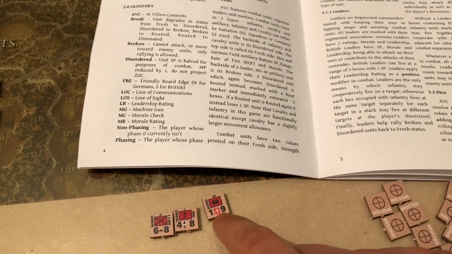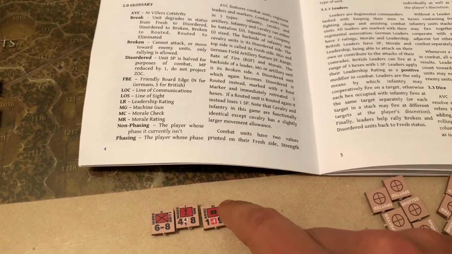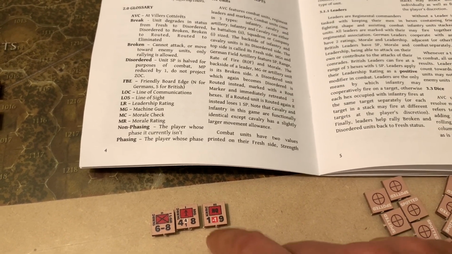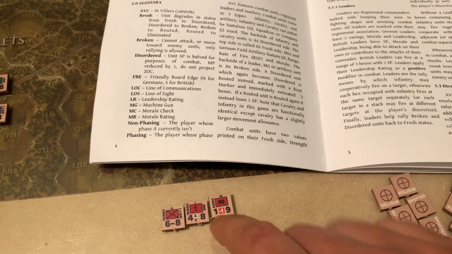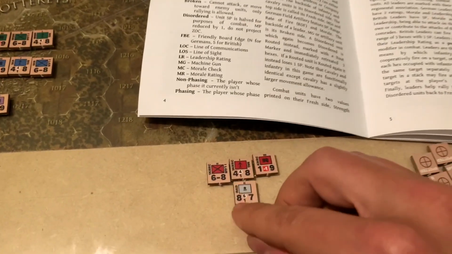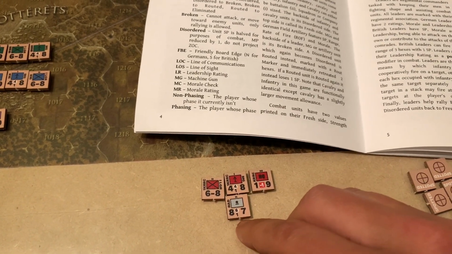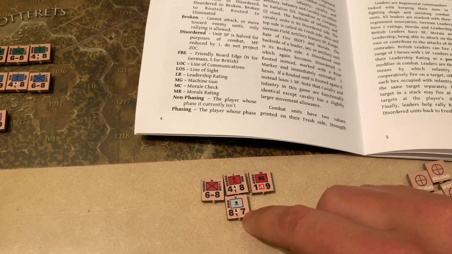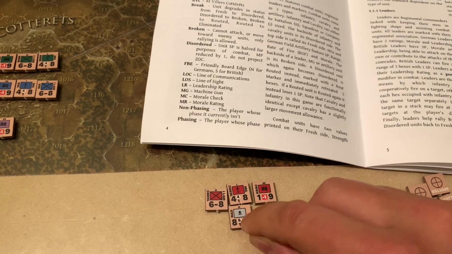So it's very misleading that this is a negative number, because it implies that it takes away from something, which it does in morale checks, but in combat it actually adds a DRM. So that's a little bit confusing. It also talks about machine gun and artillery units having a range, so it has the firepower and morale, but it also talks about them having a range and a rate of fire value. So as far as I can tell, the range is this one in the circle.